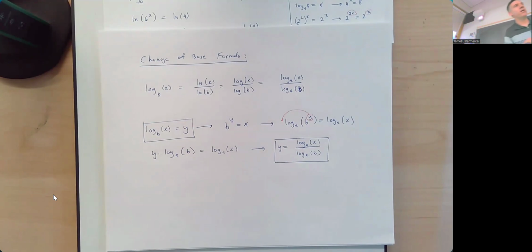Quick aside, I will point out that even though a base can be any positive number, you normally only see bases that are positive integers, like 2, 3, 4, 5, etc., or e. Technically, you could have a base of 1/2, or a base of 2/3, or some other fractional number, but that would be kind of strange.